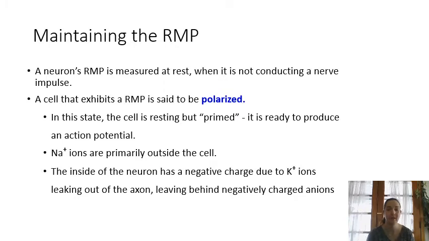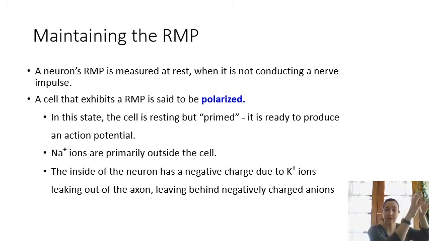Okay. All right, so this maintenance of the resting membrane potential, or RMP, is going to be really important to the capacity of neurons to send messages, right? Because basically a resting membrane potential is just that. It's a potential source of energy, right? So it's just basically like rolling a whole bunch of balls up to the top of the hill.